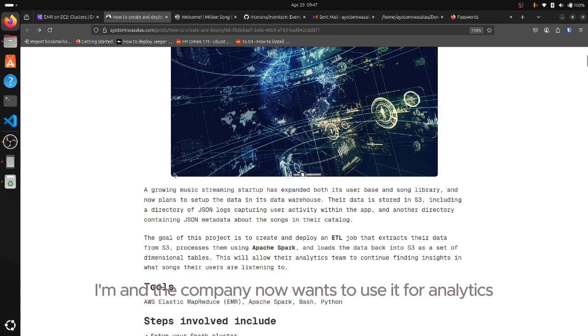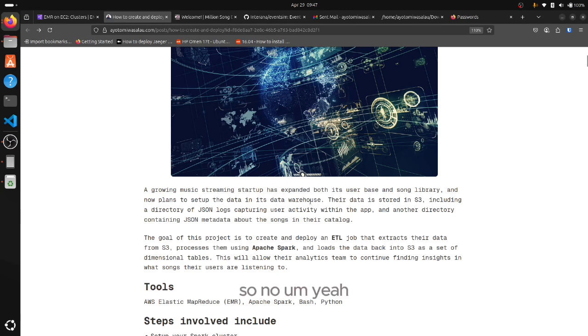The company now wants to use it for analytics. It wants to do some pre-processing on it and structure it into a relational format, using facts and dimension models. So, tables using facts and dimensional models.